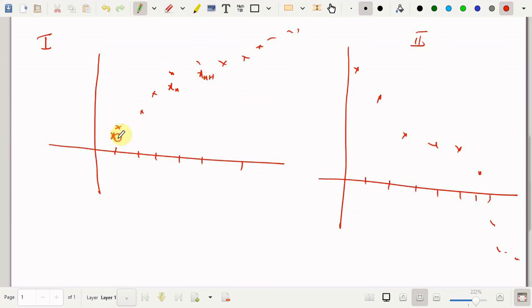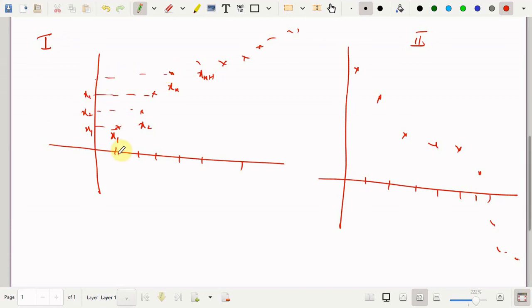And that's true. If I see x1 and x2, x1 lies over here and x2 lies over here, so x1 is less than or equal to x2. In fact, it is strict in this case, though it can be equal also. Again x2 and x3: x2 is less than or equal to x3, and this goes on.